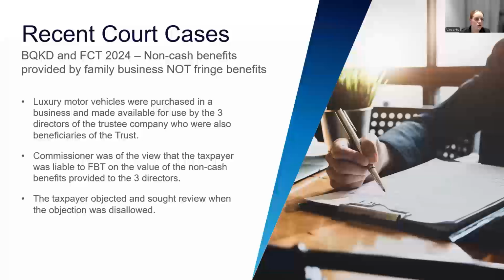So the benefits that were provided were the use of luxury motor vehicles, which were purchased in the business, and they were made available for use by the three directors who were brothers, so directors of the trustee company who were also beneficiaries of the trust. And the Commissioner was of the view that the taxpayer was liable to FBT on the value of the non-cash benefits provided to the three directors. So this actually ended up being a win for the taxpayer.